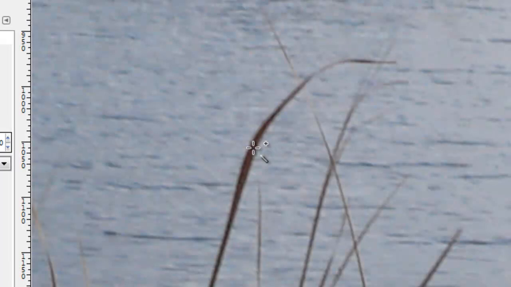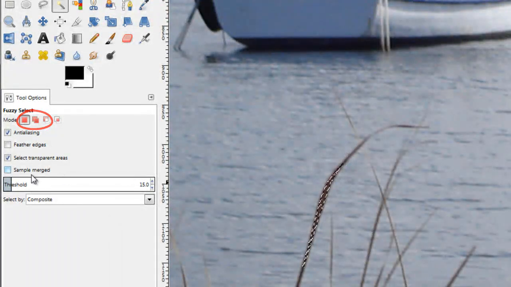First of all, let's go ahead and deselect everything. Point your mouse over here and click on this point here. You have to be very, very exact, very precise. If you click on here, you're going to get a very different result. Also, you might want to set the mode to replace the current selection. All right, so click on that, and you can see you have selected all the colors that are close enough to the value of the color of the pixel that was just underneath the cursor.